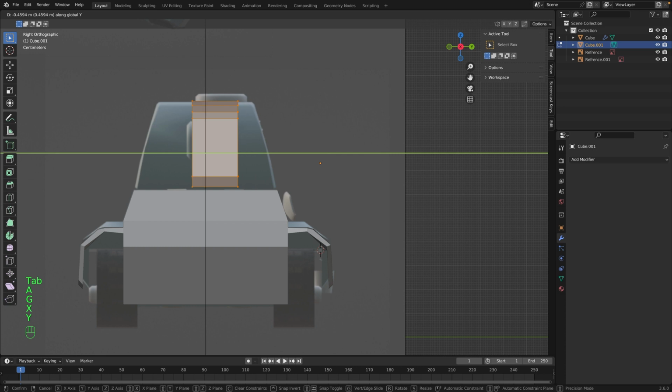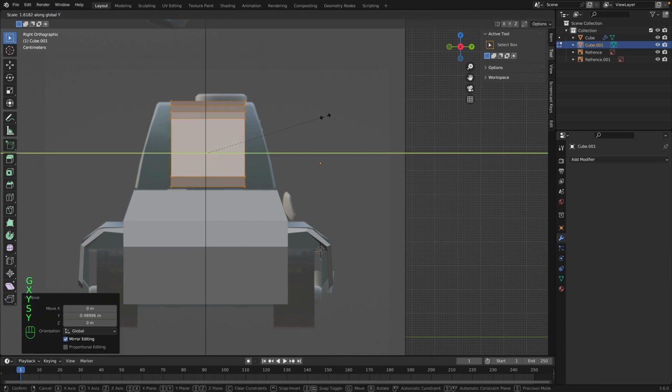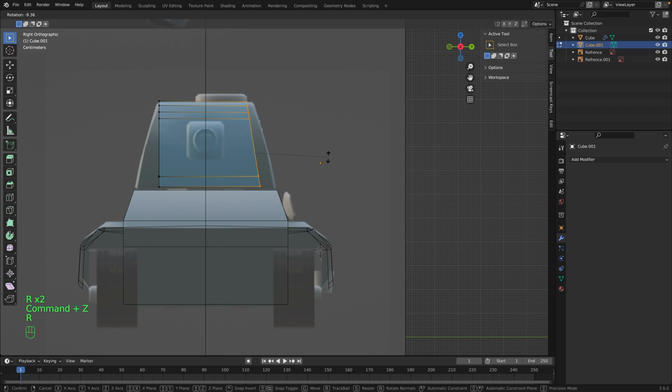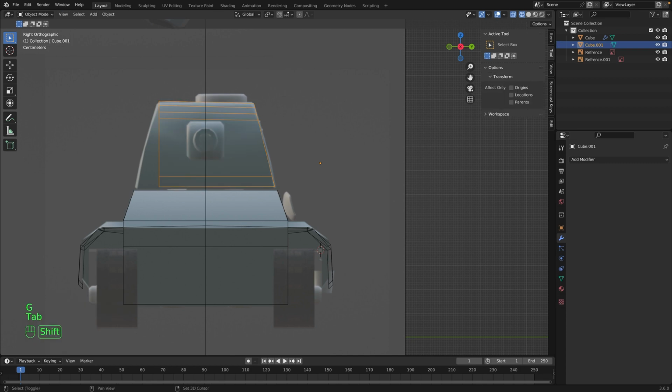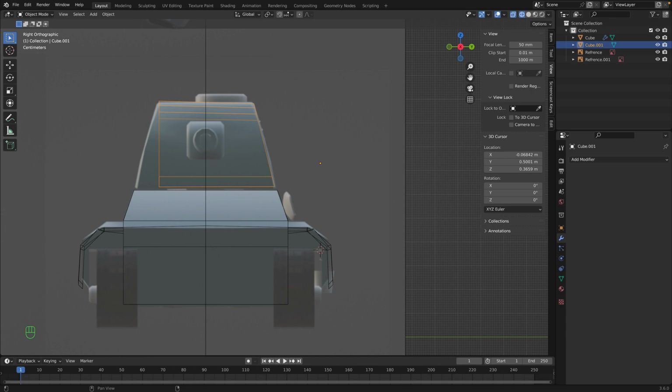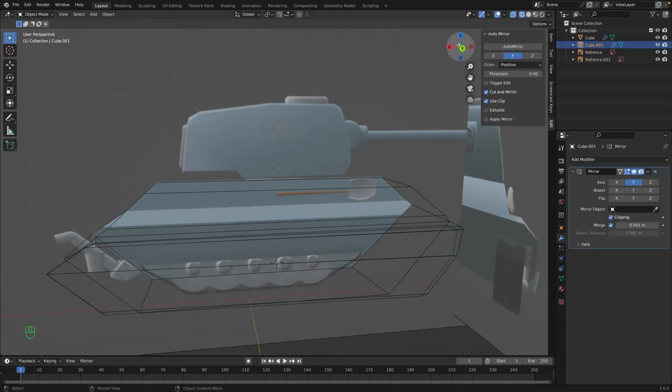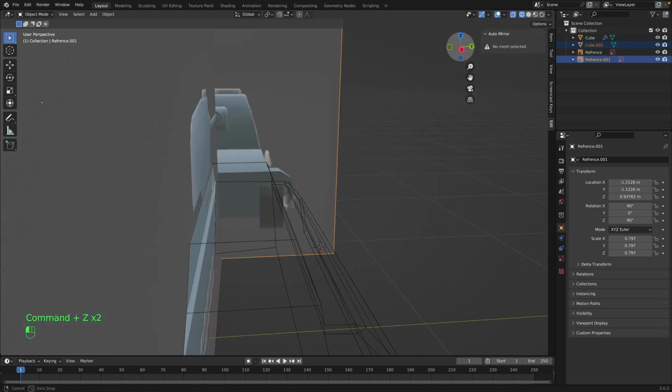If we do the exact same thing again, like that. Whoops. Let's rotate it a bit more. And let's also go in our edit, auto mirror on the y-axis. Whoops, that just broke everything.